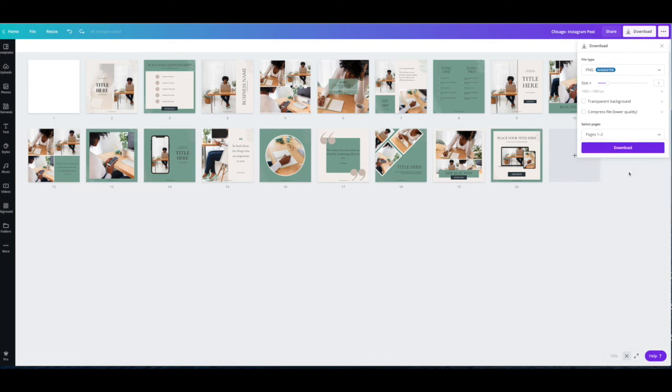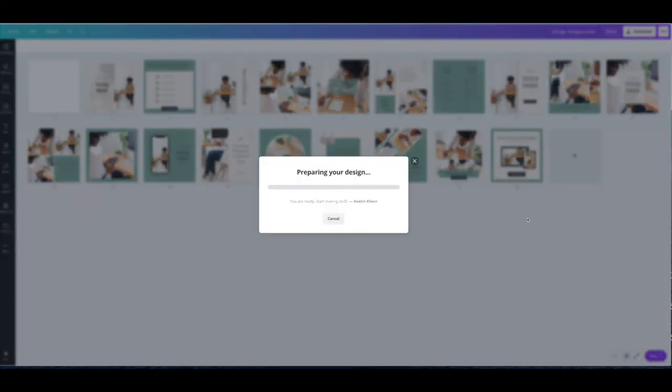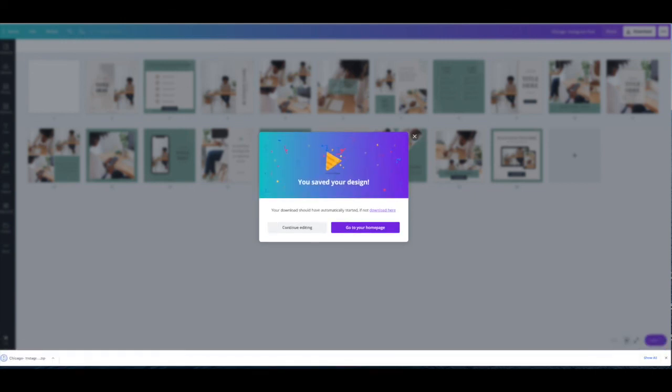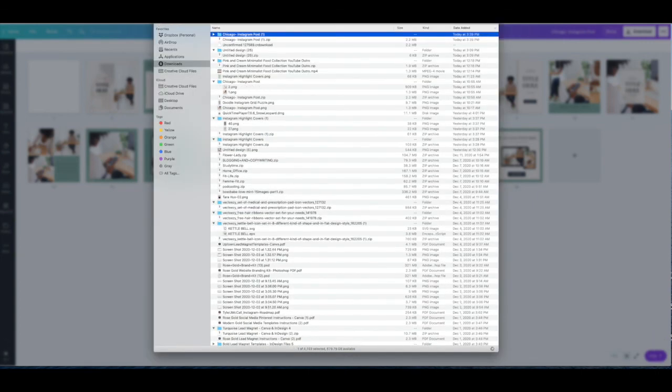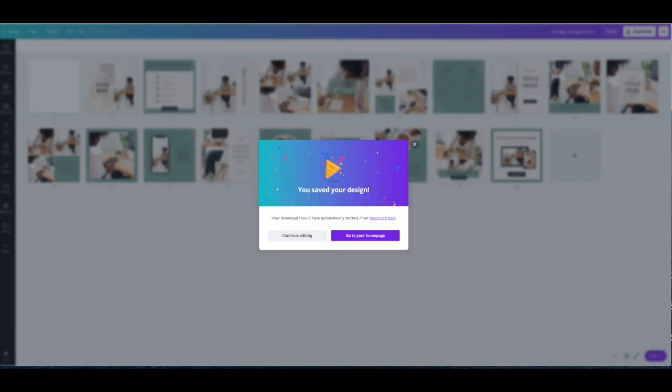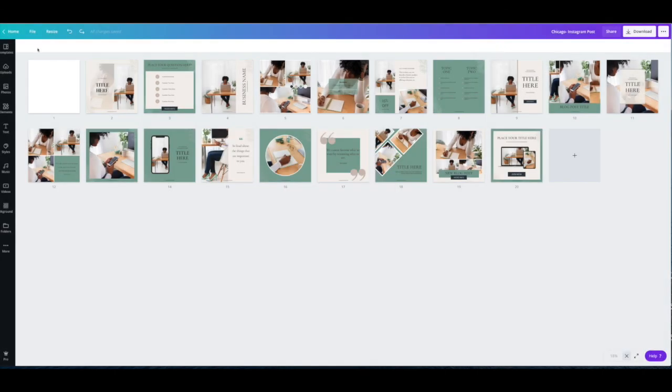Once you're ready, you can hit done and download, and then your design will be saved, and you can save it wherever is best suited for you on your desktop. You just need to open up the zip file here, and then you can move it around wherever need be. And as I said, this exact same technique can be applied to all of the other sizes of templates. And that should be all of the information that you need for this.